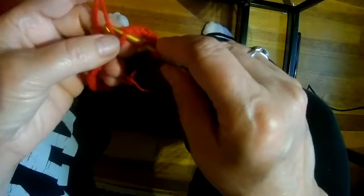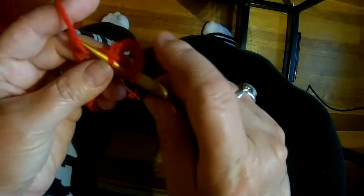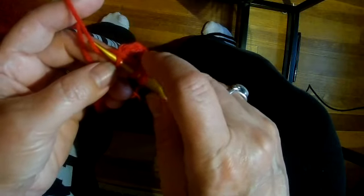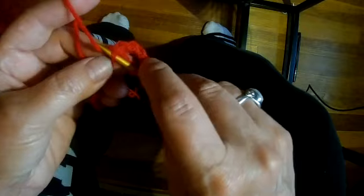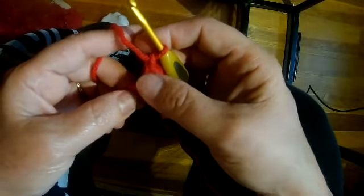You wouldn't want to do this always, but I do it on the edge because I like to get that chain to stay at the outer edge of the piece for when I do my border. So when we do this first mesh stitch, we're creating this first window here. And the chain six at the beginning is creating the first main color stitch, and it includes the chain one when we have that double crochet, chain one, right? So we'll go ahead and create that. We now have two stitches, right? We have our outer stitch, double crochet, chain one. We have our outer stitch, and we have our second stitch of the main color.